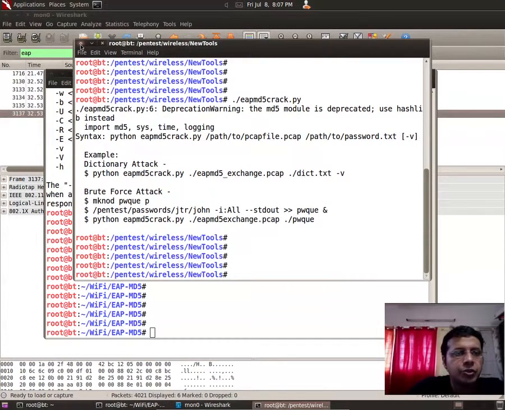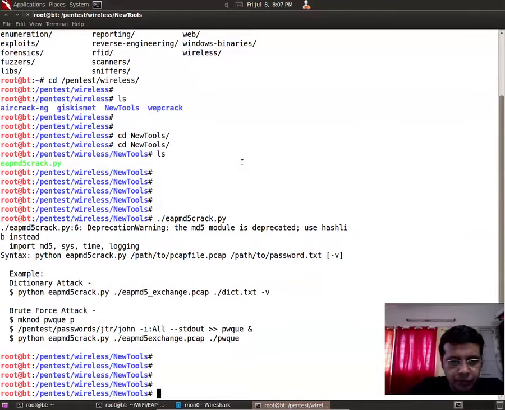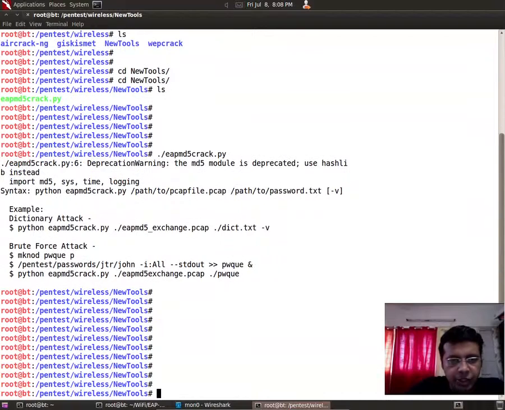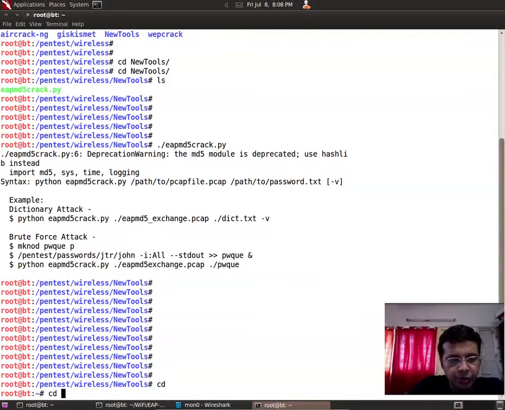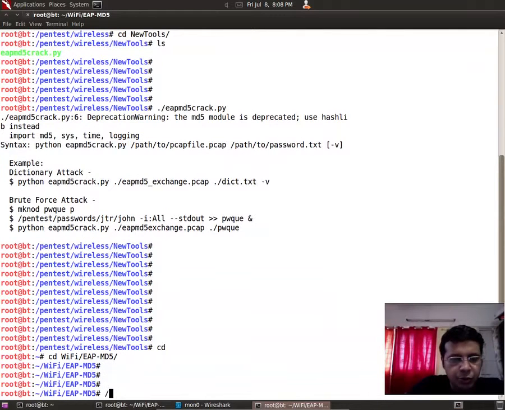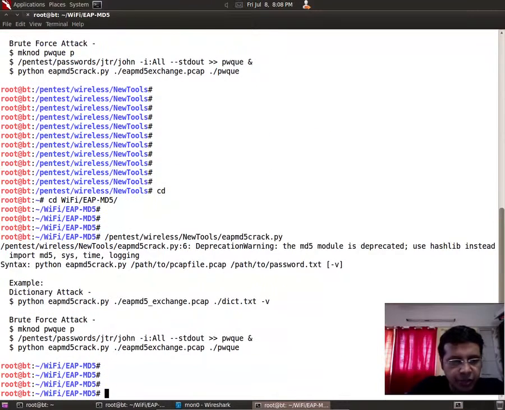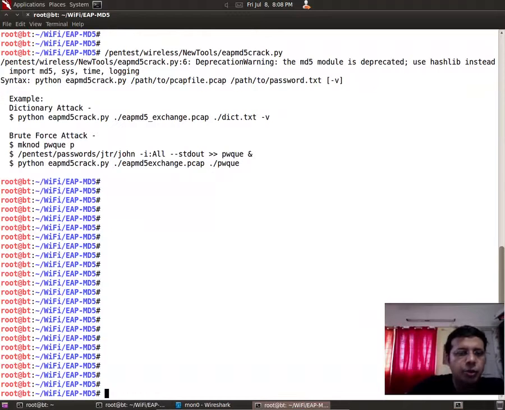Let's go full screen on this one, and actually what we could do is just go back to the original directory. We just run the tool from the remote location. So basically it's in pentest, wireless, new tools, eapmd5crack, and let's look at the different options the tool requires. The options are pretty simple.